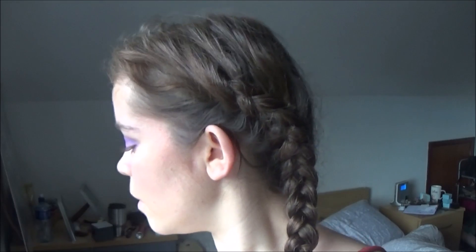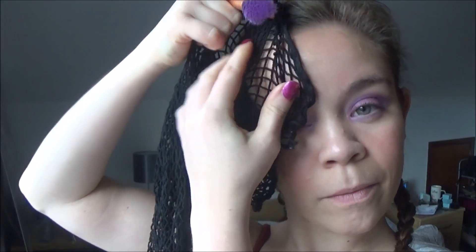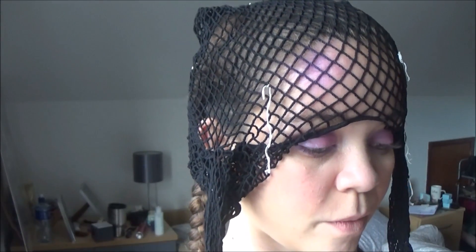The next step in achieving the mermaid look is probably the most unrealistic makeup technique I've ever used. Yes, that is a net top and yes I am holding it on my forehead. What I'm going to do is take my stipple brush into the blues and purples and literally just pack some color on, then shade in my forehead while holding the net top — this is hopefully going to give a nice sort of mermaidy, scaly look. I've decided to pop it on my head and I'm applying the color in a circular motion. It is a little bit difficult to see but hopefully you can see it once we're done.